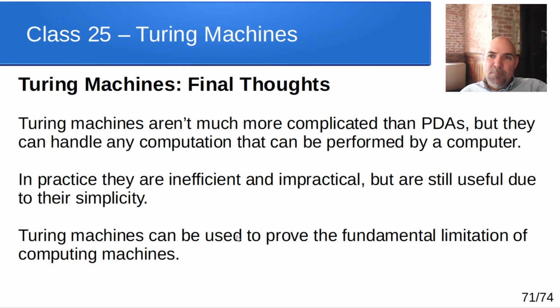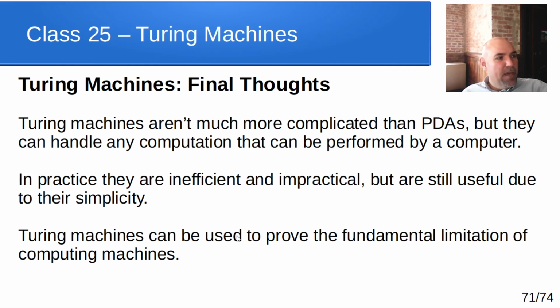But even with a simple machine like that, what Turing did when he created this is he boiled computing down into the simplest sort of machine that he could imagine. It doesn't have all the complexities of a modern computer, so that allows it to be used as an abstraction tool to study parts of computation. There are some really fascinating things that he came up with, and also some things that are outside of the realm of what can be computed. And you can use Turing machines to prove those as well.